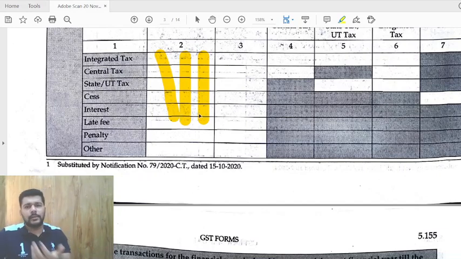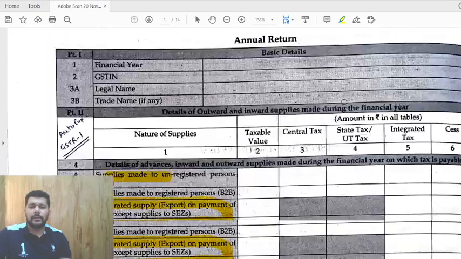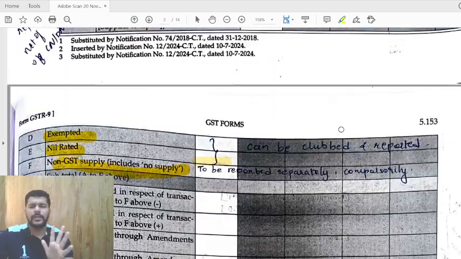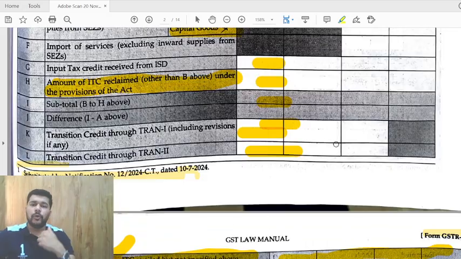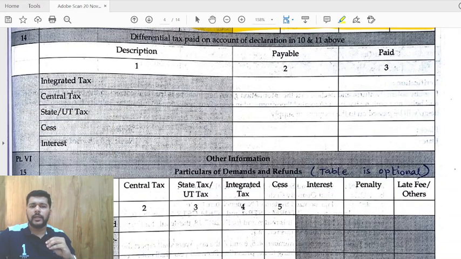If you want to pay the tax, you report it in table number 14, 15 में आप उधर 14 में मेंशन करके कि ये आपका ऑन फाइलिंग ऑफ 9 ये अमाउंट आया हुआ है वो पे कर दीजिए. नाउ लाइकवाइज और कहां पे हो सकता है कि समझो आपने टेबल नंबर 4 में आपको ऐसा कुछ लगा ओके दैट समथिंग हैज गॉट मिस्ड आउट टू बी रिपोर्टेड, B2C का कोई ट्रांजैक्शन मिस हो गया रिपोर्ट करना, आपने सब्सिक्वेंटली भी नहीं किया है, वो बुक्स में आपके था तो बुक्स में वहां पे टर्नओवर में उसको ऐड करो एंड क्यूमुलेटिवली जितना भी आपको लगता है कि शॉर्टफॉल ऑफ टैक्स पेमेंट है देन यू कैन मेंशन इट ओवर हियर इन डिफरेंशियल टैक्स पेड.